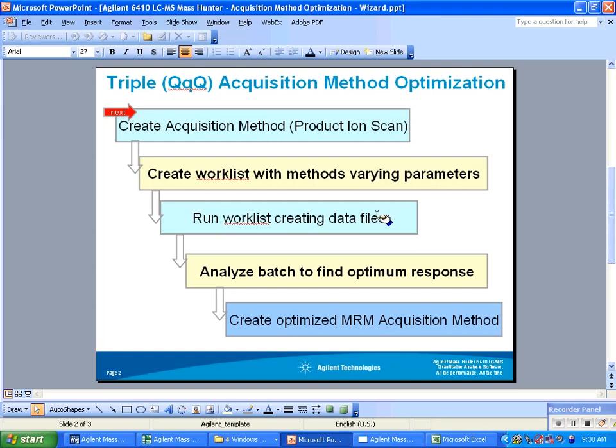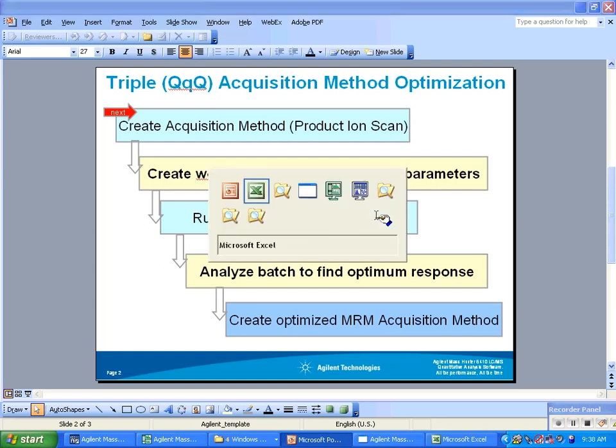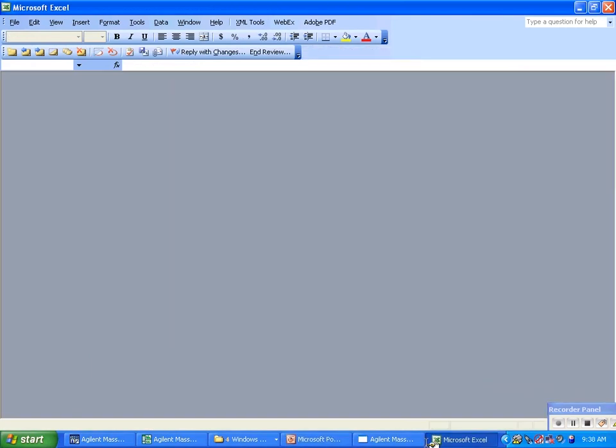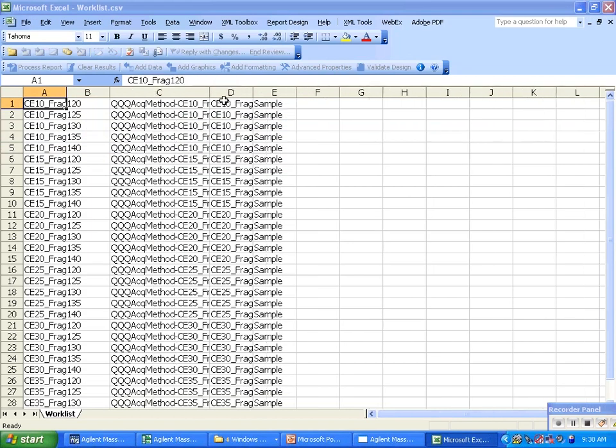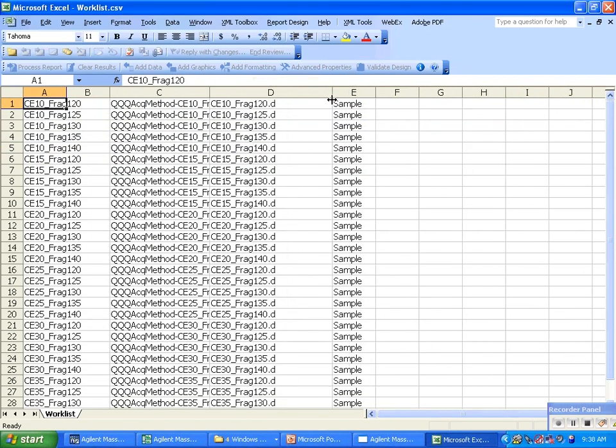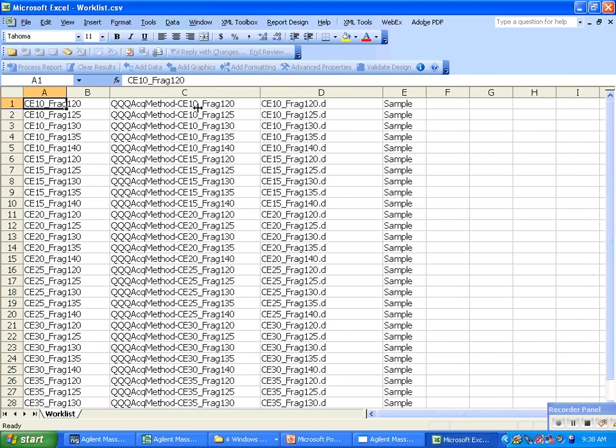So I'm going to go back to the acquisition subsystem in front of the instrument, and I'm going to take with me the Excel spreadsheet that I can cut and paste into the work list. And as you'll see in a moment, the spreadsheet has in it pointers to the method that was created that varied the set points, and also defines the data file that will be created.